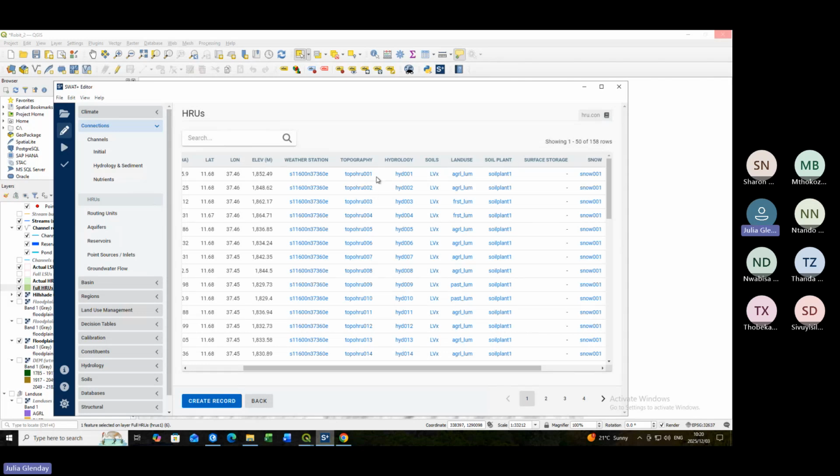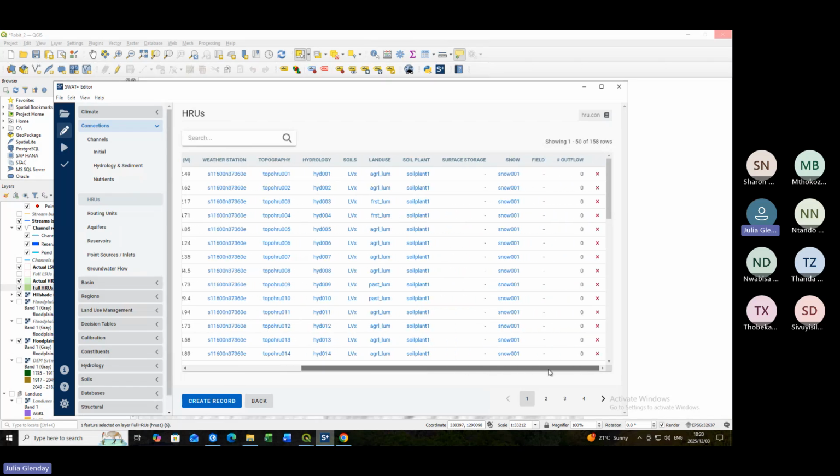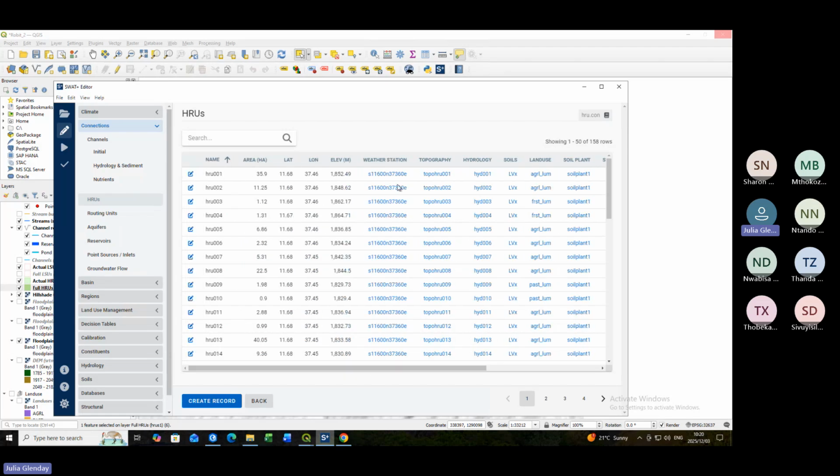If you wanted to edit it in the back end, you would go to where that file is as a text file and edit it there, but you can also edit it in this interface. It's just telling you the file name in case you go in the back end to edit it. For HRU1, there's a file called topography HRU001 that has the information, and a hydrology one.